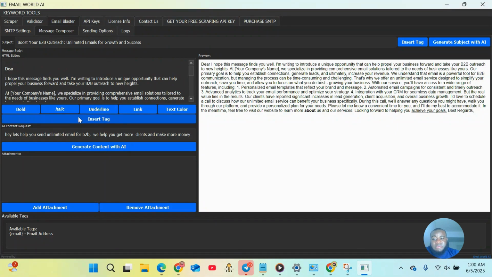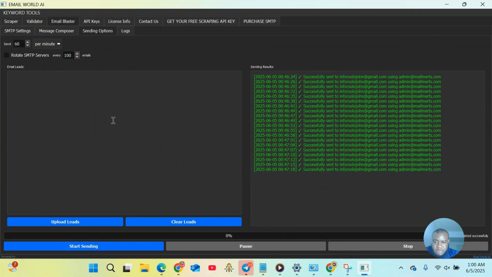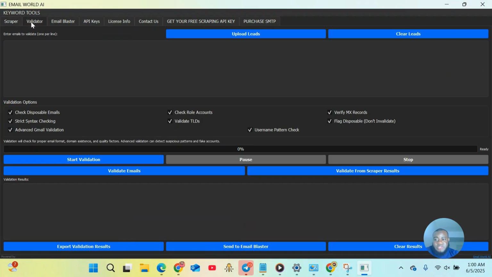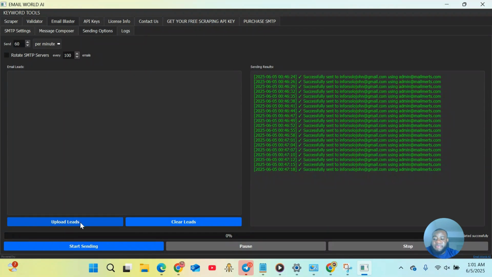The tags, leave the tag as it is because the tag works on the email we have in our sending option. So when I click this tag, I'm telling the system to use this option below here, which is in the sending option, where you load the emails that you want to send messages to. So we can upload our email from verification, or we can upload our email from our computer. If you click upload from computer, let me show you how this works.